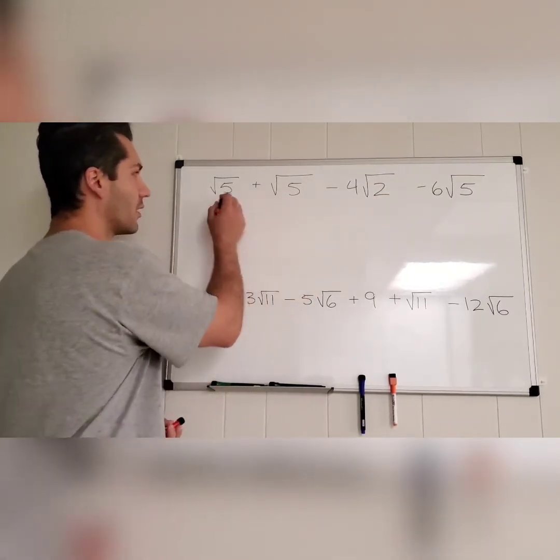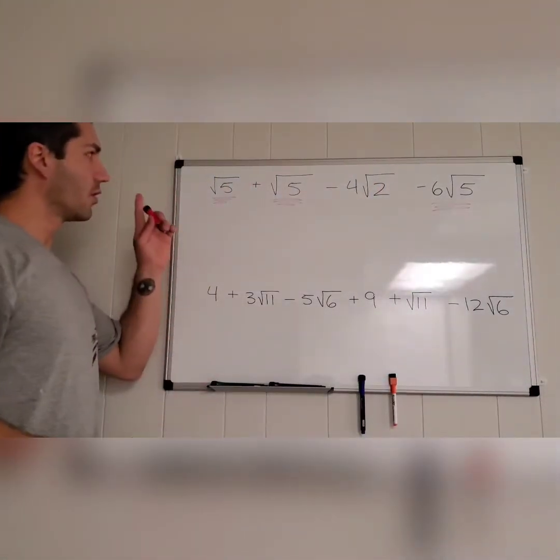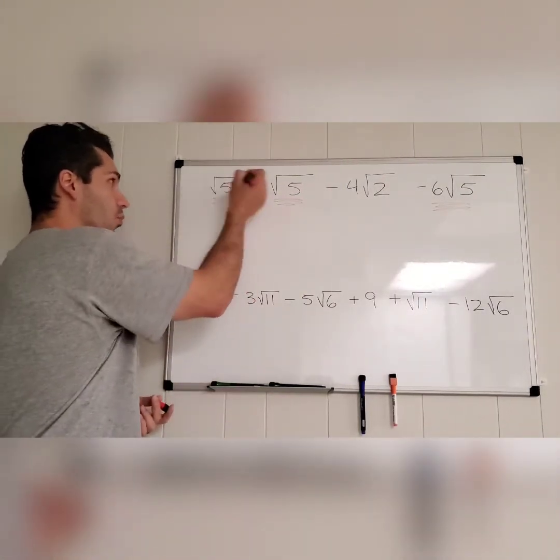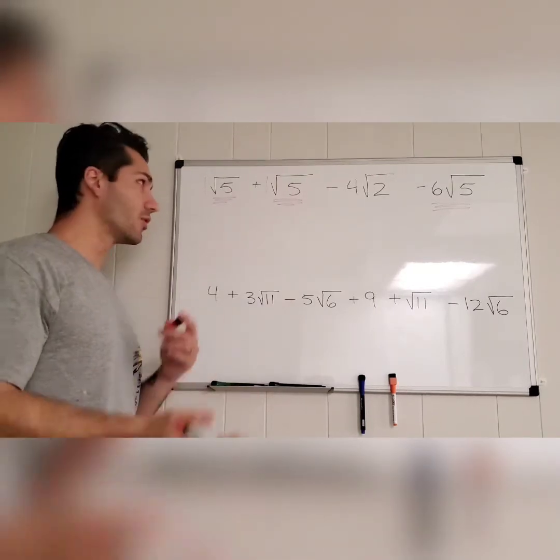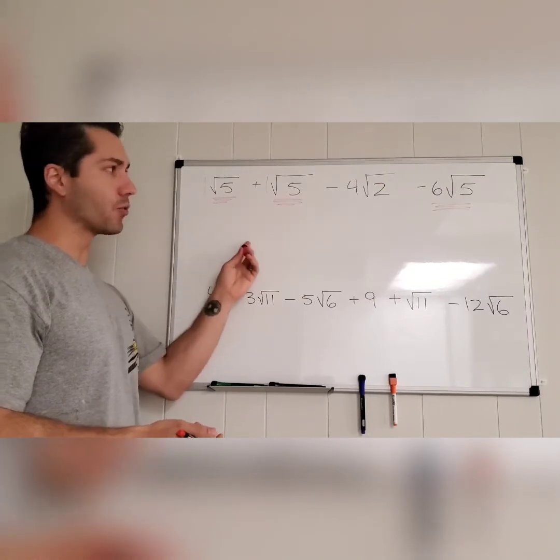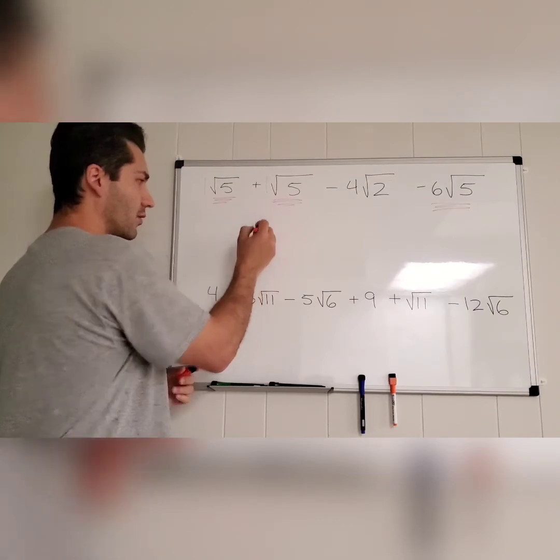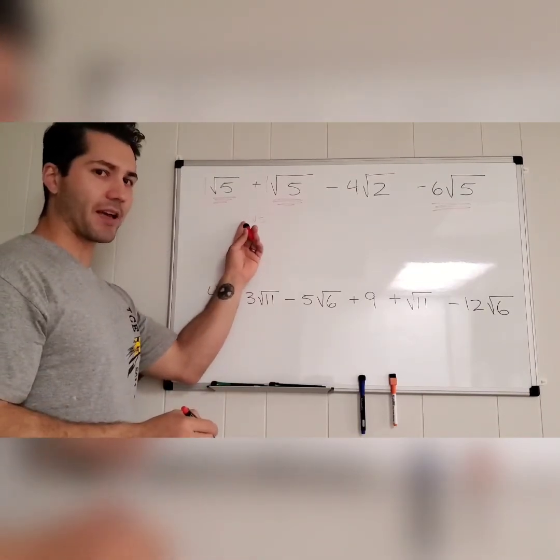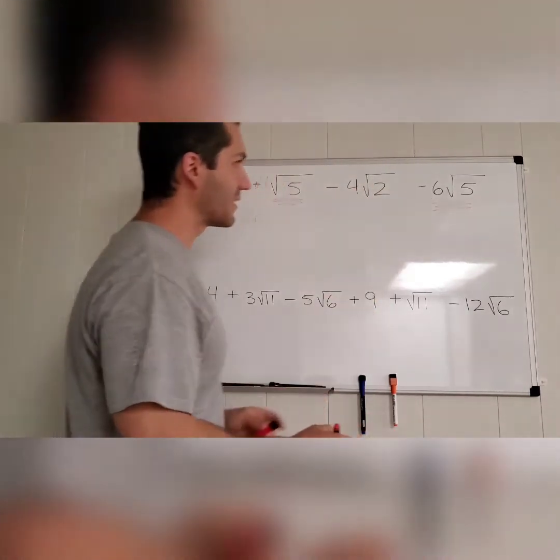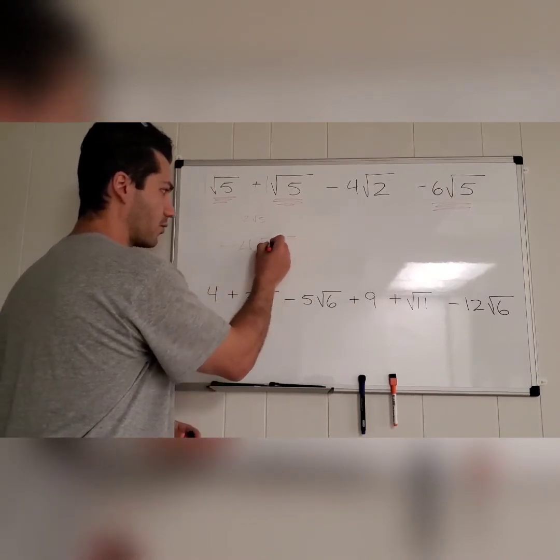Like radicals. Radical 5, and I see a radical 5 here. The same mistakes you made when you did this in Chapter 1 are the same ones you're going to make now. Just, if it helps, put the 1 there. You don't need to put it there, but if it helps, do it. 1 radical 5 plus 1 radical 5 is a 2 radical 5. So this right here is a 2 radical 5. In a perfect world, you're keeping track of that in your head. I'm going to write it down just so you see it. 2 radical 5 minus 6 radical 5 will be a negative 4 radical 5.